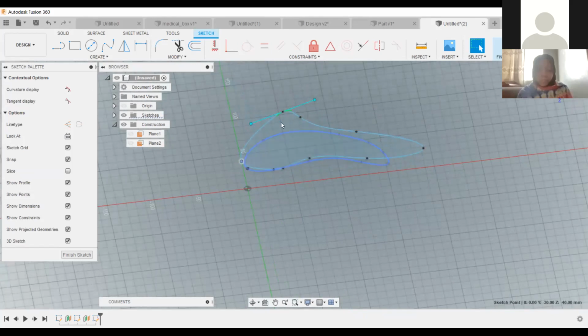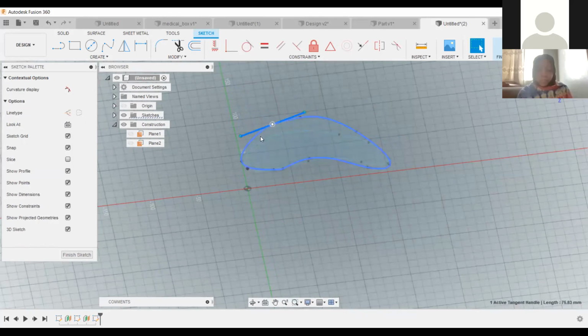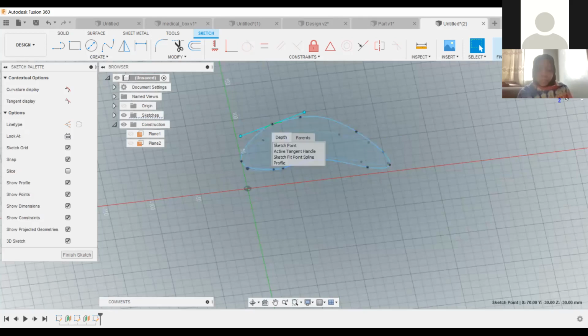You try making it as close to the other one as possible, and it will be slightly smaller.